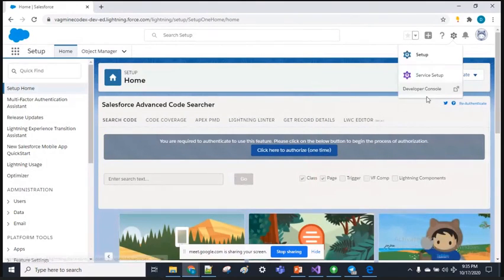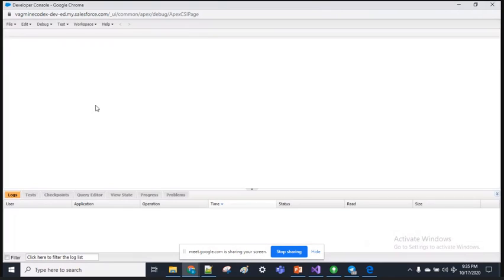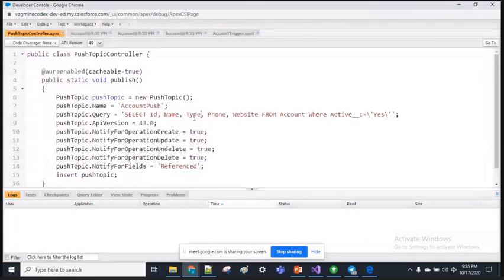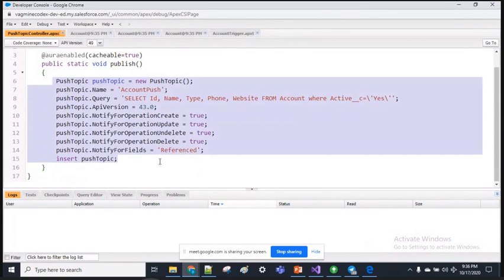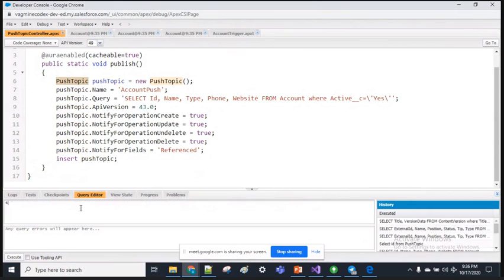Okay, so let me show the code which is created with a simple push topic. What I have done is created one method, publish, and in that I have the same code which I have written in the PowerPoint slide. I am executing it, and now I have created one record. So let me see this push topic event in a query.